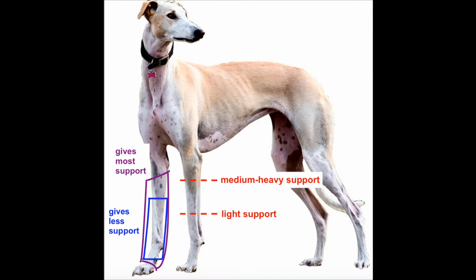Before making a brace, determine if you want one that gives light support or one that offers more support. The taller the brace, the more supportive it will be. Be sure not to run the brace too high or it may restrict range of motion at the elbow. Also, a brace that follows the shape of the limb, the purple line, will be more supportive than a brace that is more rectangular in shape, the blue line.